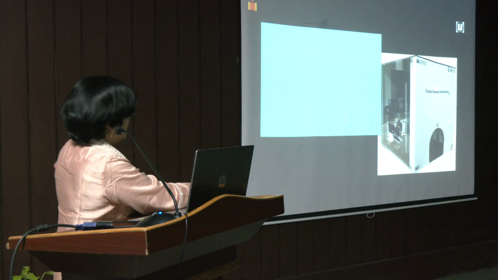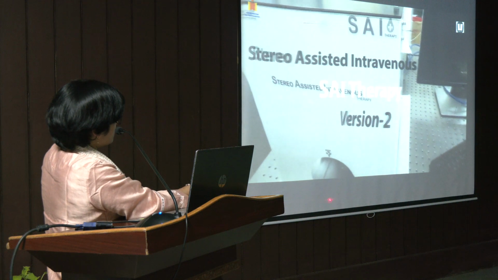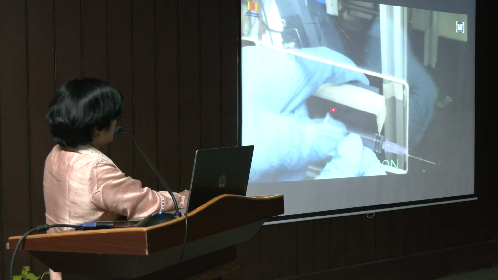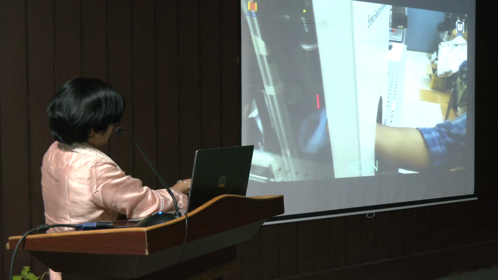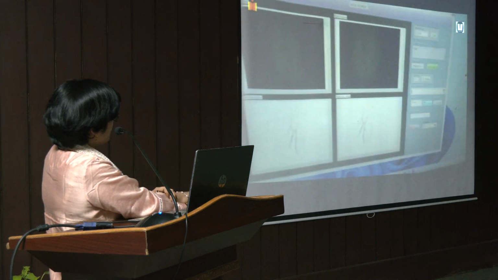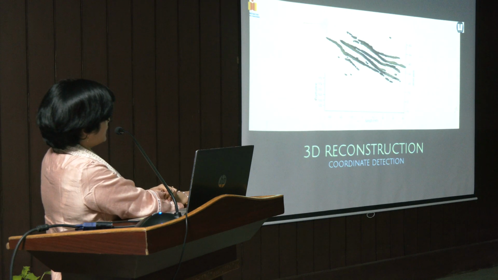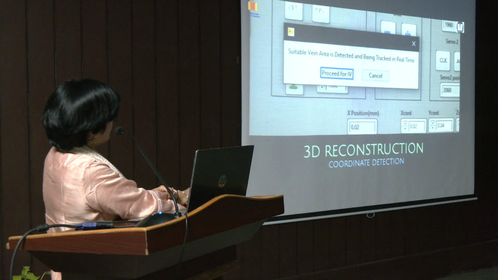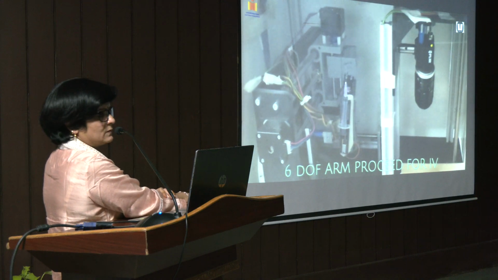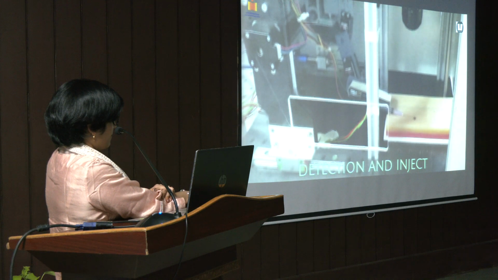So this is how the equipment is. Over here you can insert your arm, and then there is the syringe or the needle, whatever you can insert over there. The imaging will be done by the cameras here. We get the stereo images there. Once the scans are obtained, we pre-process it, and once it is pre-processed, we get the depth of it. This is the 3D depth. Once we get the 3D depth, that depth information is given to the robotic arm. This robotic arm goes and actually does the IV. So this is how the setup looks.